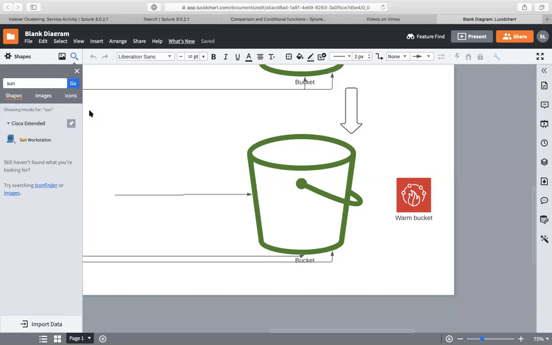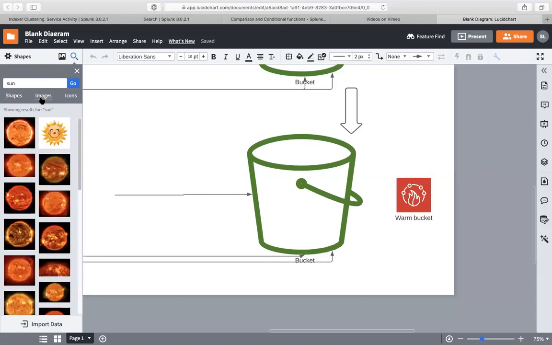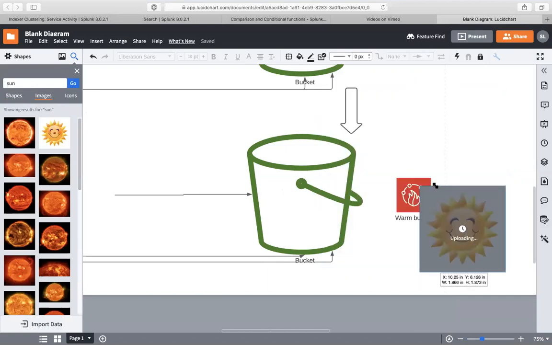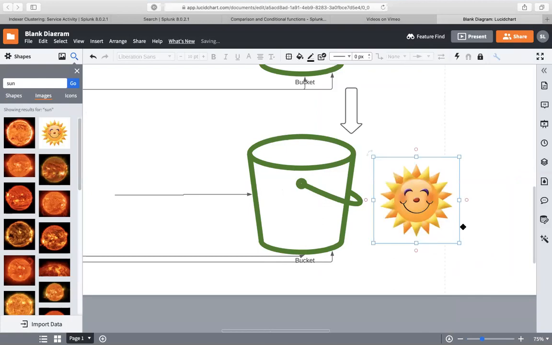Sun. We get the hints. So here, this is now warm buckets.